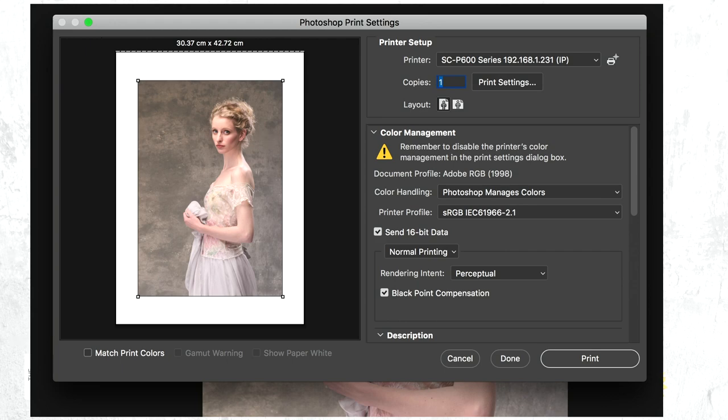So let's start looking at the settings in the print software. You've got your image there and now you've got to work with these profiles which you've put into your computer. It isn't difficult. Where you file them in the Mac and the PC is different, but all that information comes back to you from Permajet when you take their profiles from them. There are also videos online to show you exactly where to file them to be able to use them properly.